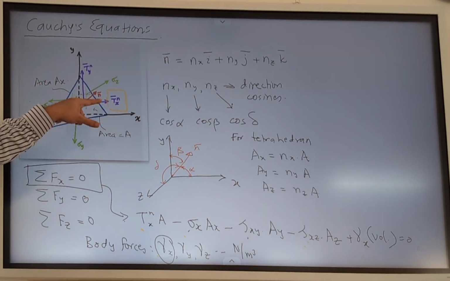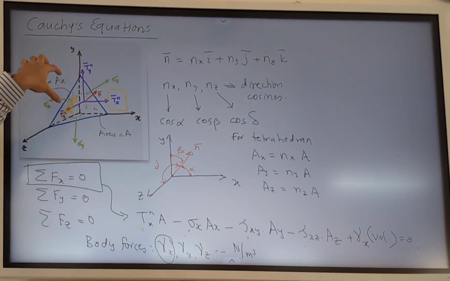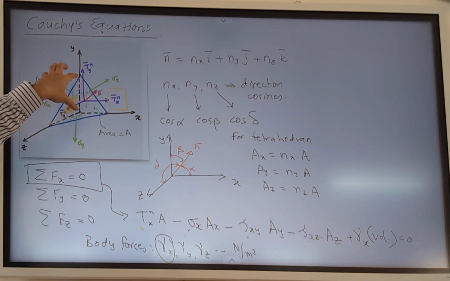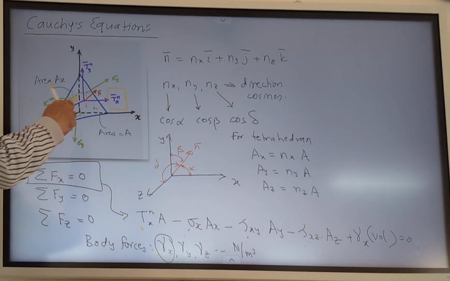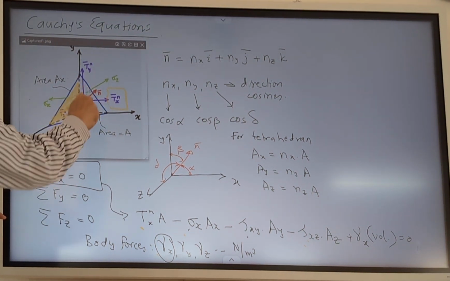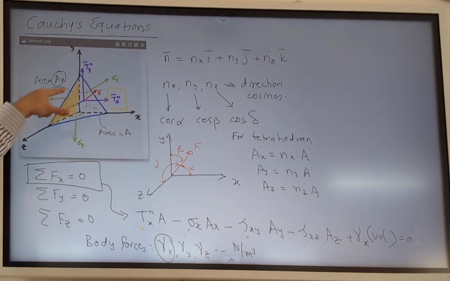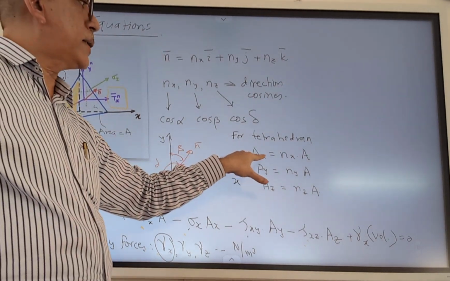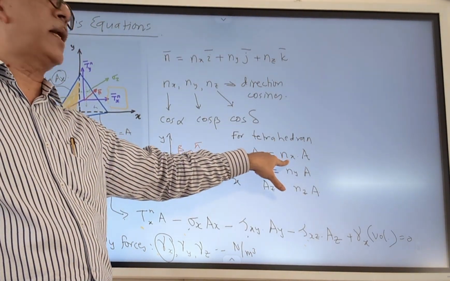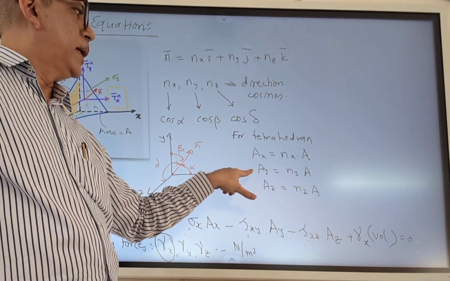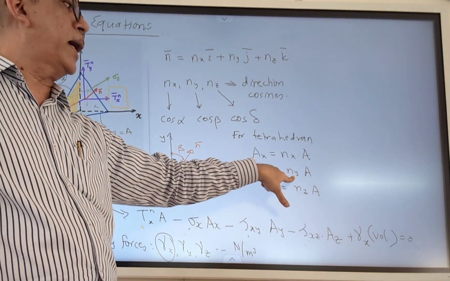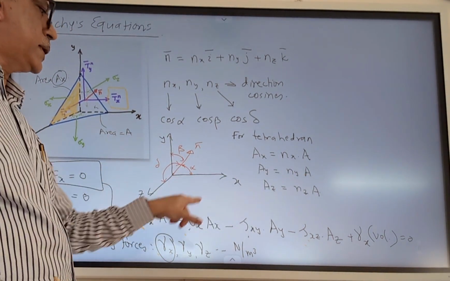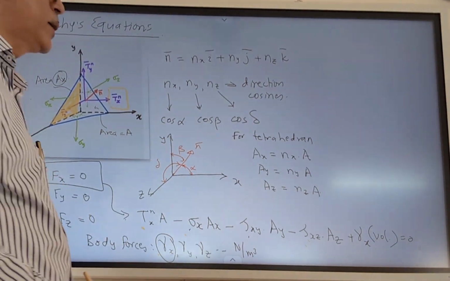So whatever the area of this particular triangle, if you project this triangle along the x-axis, that is on the yz plane, you get this particular area. So this area Ax is the projection of this space plane onto the x-axis, and it can be proved that Ax is equal to the direction cosine in the x direction multiplied by the area of that triangle. Similarly, Ay equals the direction cosine in the y direction multiplied by A, and Az is given in this particular manner. So that is one equation which we will substitute in this equation.